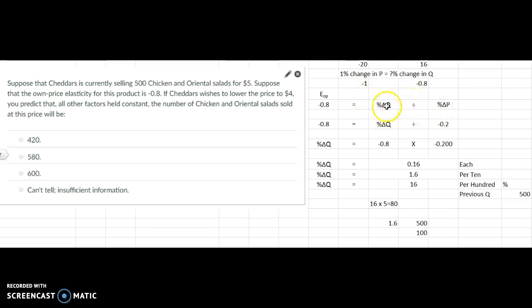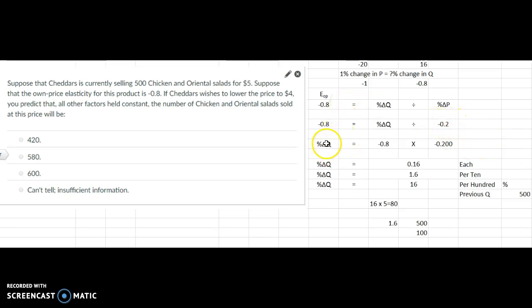So we go down through. We don't know what this is. This is what we're going to be looking for. So we'll come down here, and we know that the percent change in price I have calculated here at 20%. How did I do that? I just had 500 to 400. So I had $4 is where we're going to be. $5 is where we started. So we know that we have a decrease of 20%. You could take a look and say, just divide this and this and say, okay, well, that's 4 is 80% of 5. And that means that we gave up 20%. But anyway, here's our 0.2.